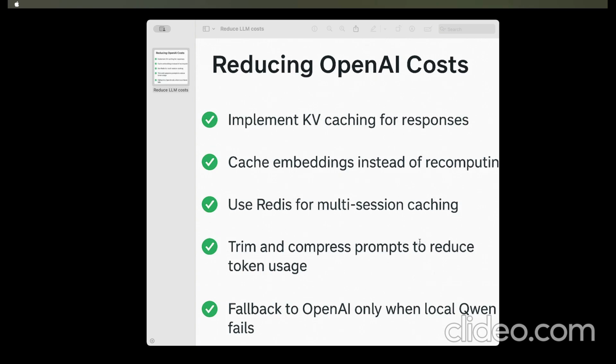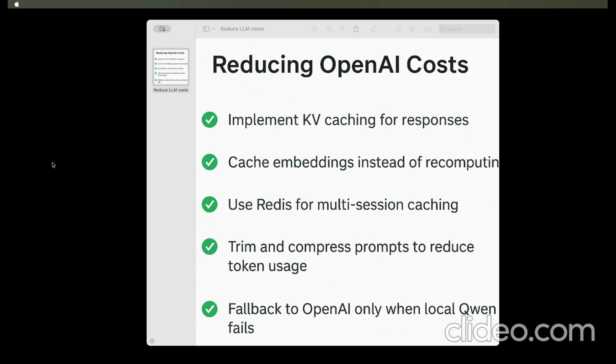The next method is to cache embeddings instead of recomputing them. Right now we embed every text chunk and image OCR chunk from scratch each time a PDF is uploaded, even if it's the same document. That's a hidden cost, and it adds up when we use OpenAI's text-embedding-ada-002.